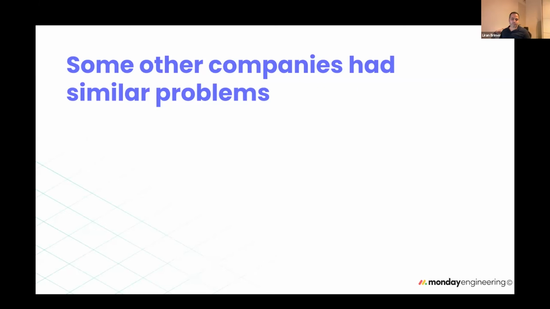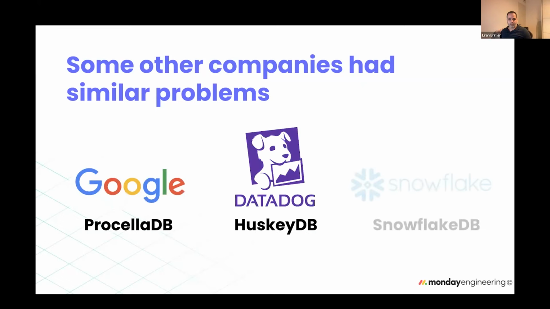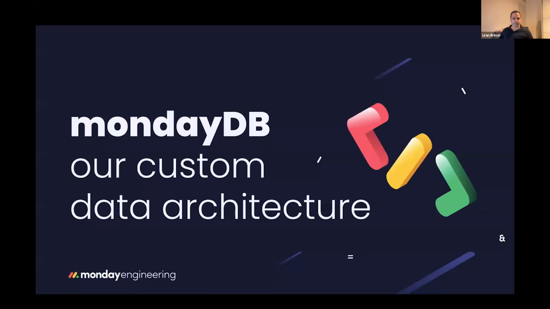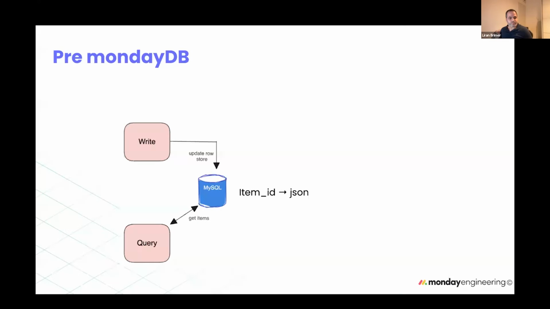So we tried to reach out to companies and search for what other companies did when they faced similar problems. And we found out that many of the companies tailored something internal for their needs, to satisfy their conditions. We read all the white papers they wrote and we discussed with some. And basically, we decided to build our own platform, which is mondayDB. So with that in mind, let's see what we actually achieved.